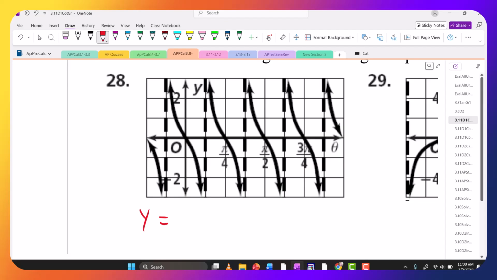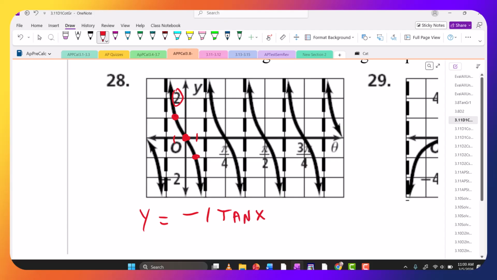A negative, so a flipper. All right, and then where are we at? Here is the 0, 0 value. So this is not phase shifted, but it is a negative cotan because it is upside down. Now concentrate on this 2 right here. When I graph this here and here, this looks like it's at 1 and negative 1. So it is a 1 tan. You don't need to write the 1, but we could do that.